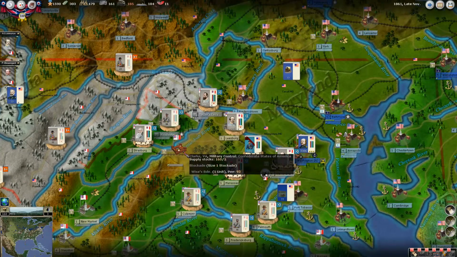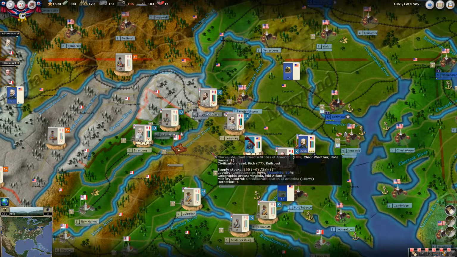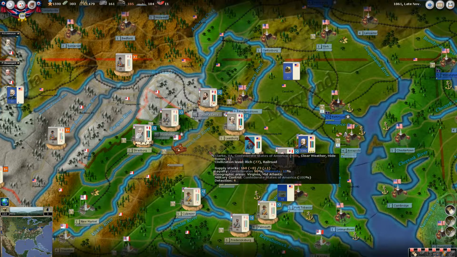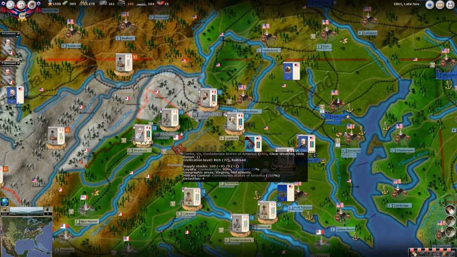Do note, though, you're going to be limited by the number of elements you can have inside the fort, so that's going to be your limiting factor. You don't have that same sort of limitation in the field, so you can have 40, 50, 60 elements in the field, but if you had 40 or 50 or 60 elements inside a fort, you're going to be in big trouble when you get attacked.